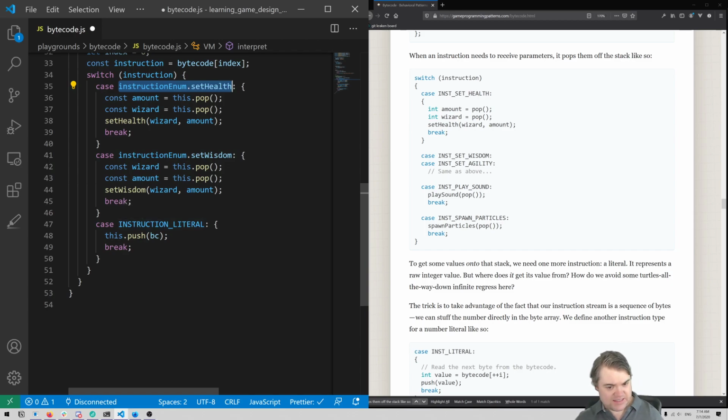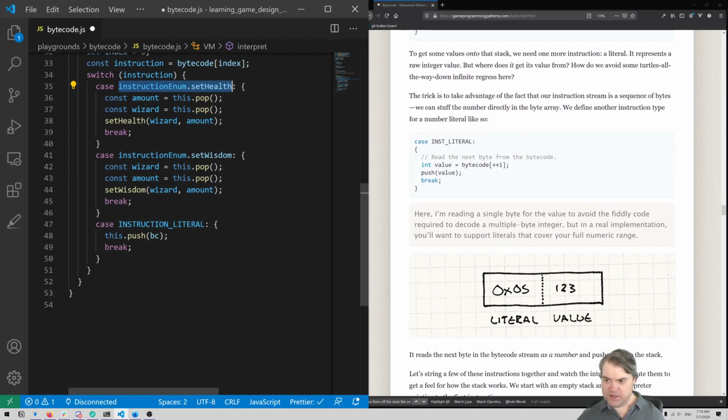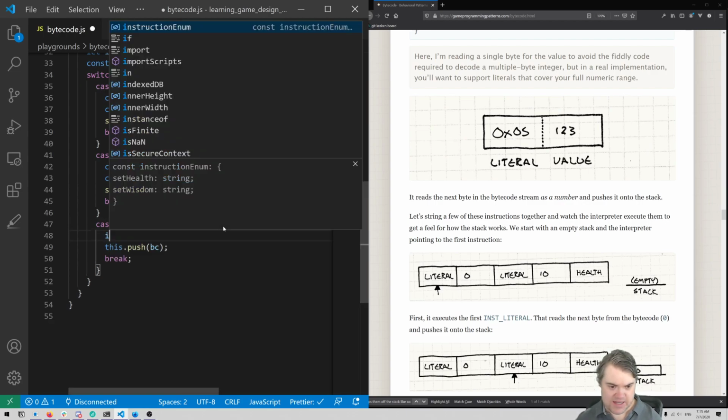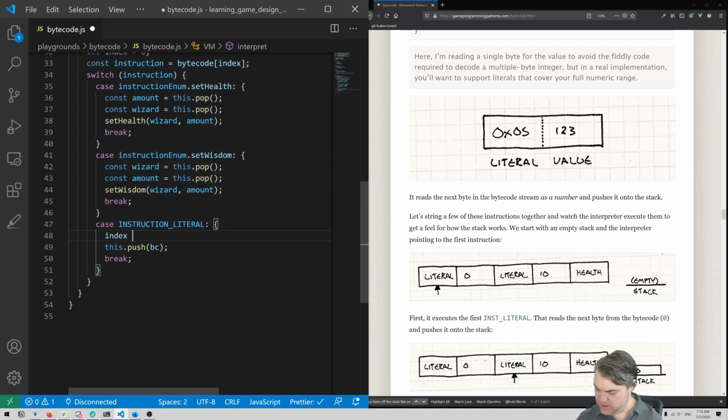If the case is this instruction literal, this is where we want to increment index, because we need to go to this next one here and read that in. So the first thing we do is index plus equals 1.